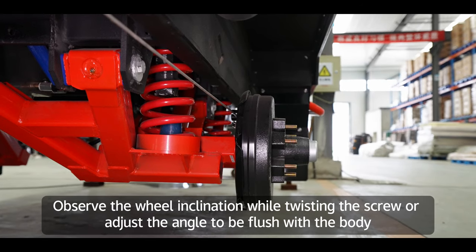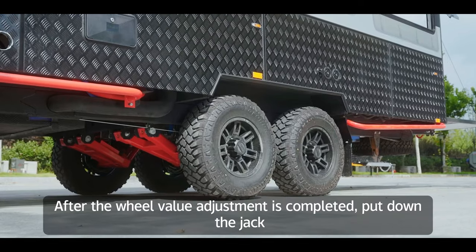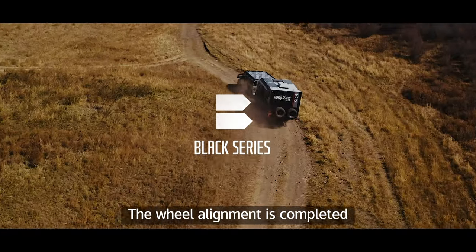Observe the wheel inclination while twisting the screw or adjust the angle to be flush with the body. After the wheel value adjustment is completed, put down the jack. The wheel alignment is completed.